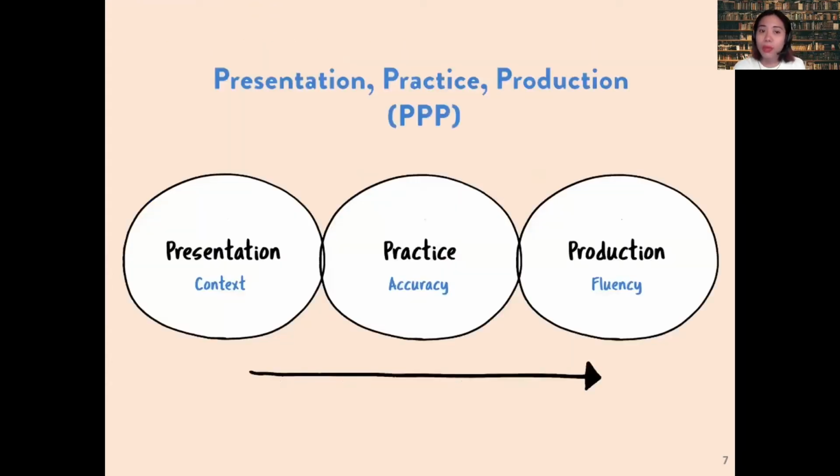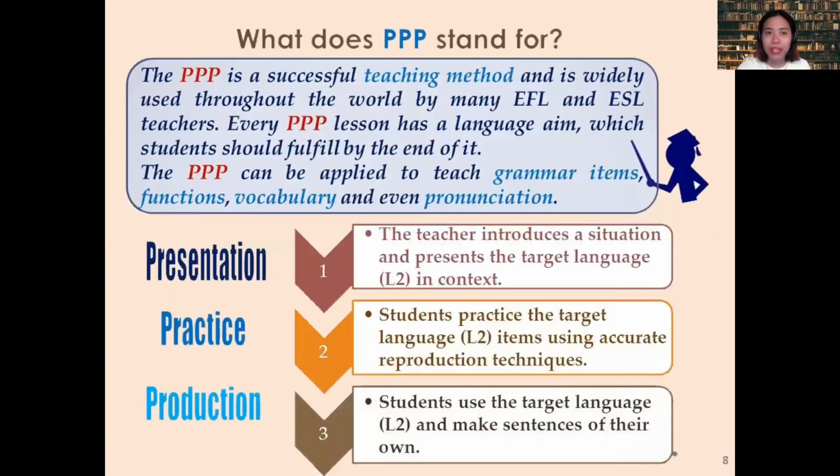So as I said, when we say presentation, practice, production approach, we take a look at presentation as looking into the content or the context, and practice, it's in the middle, meaning you are building the accuracy of the learners here. And the third one, which is production, is you are now enhancing or honing the fluency of the learners. Now, what does PPP stand for? So PPP, class, it is actually, yes, a successful teaching method. And in fact, it's widely used throughout the world by so many English as foreign language or English as second language teachers.